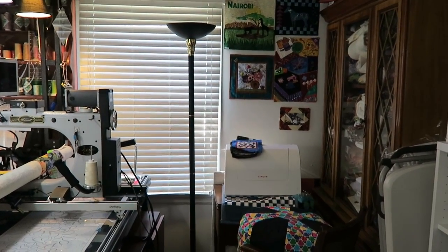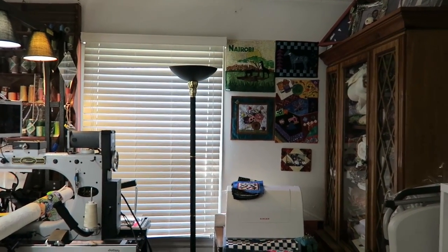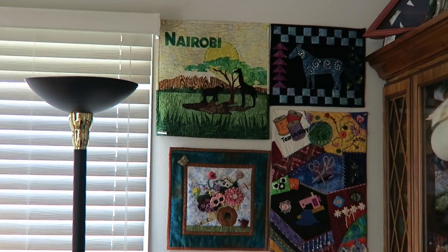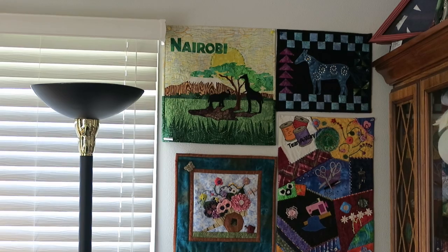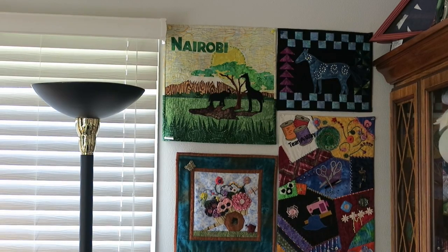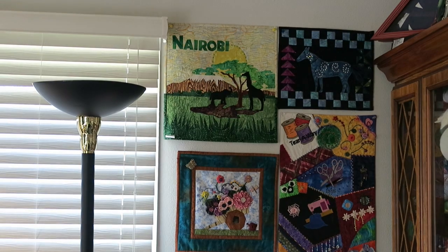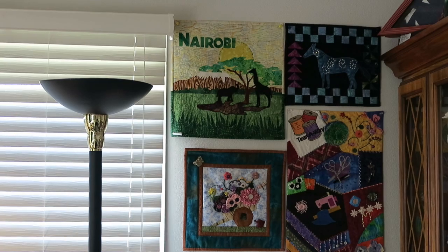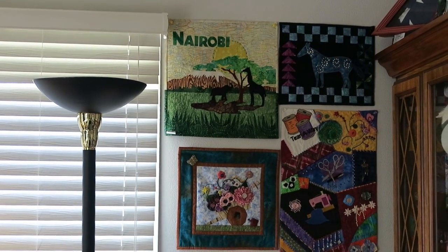Now you can sort of see the remaining items on this wall. I have some other quilts I made. I'll just zoom in so you can see them. I had made a quilt about Nairobi. We had to do a quilt that was out of Africa. And then also the one underneath it I did as gifts. It was the flower card from Paper Panache. And I made those as gifts for the people in my small group.